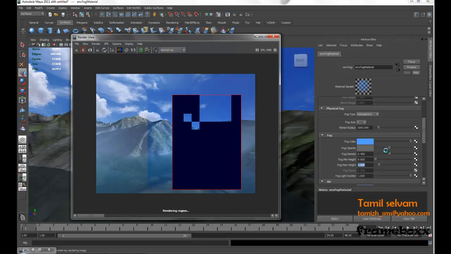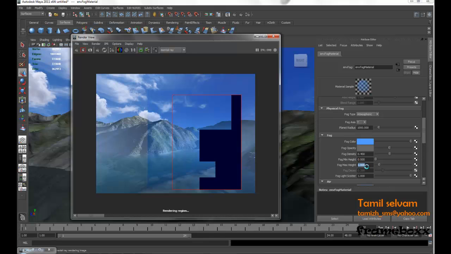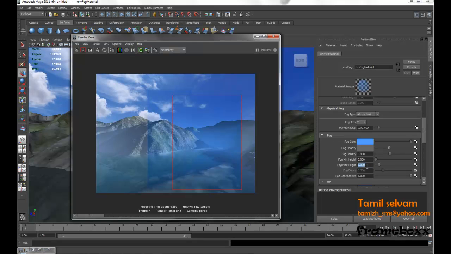Have to reduce opacity and increase maximum height, reduce opacity 0.5.